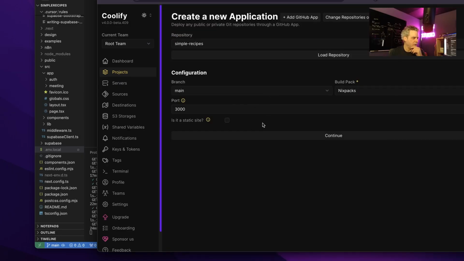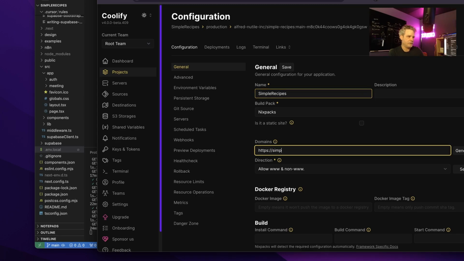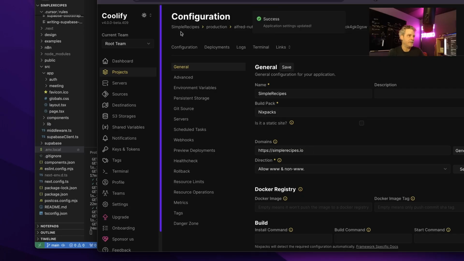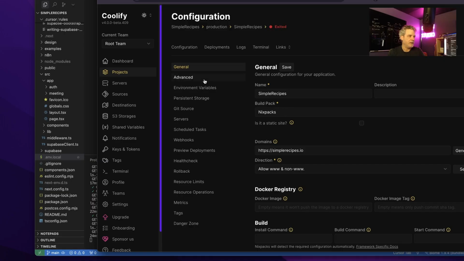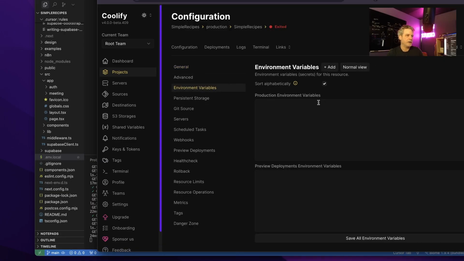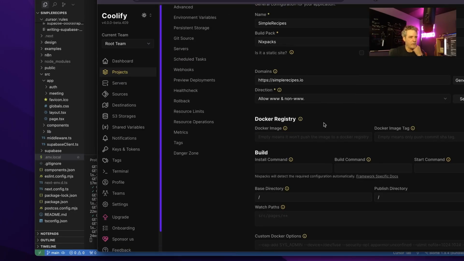Now, I don't have a TOML file. I have one from another project. I might grab that. Let's just try to run it without doing that and see what happens. The name of it is going to be Simple Recipes. I already have a URL for this, simplerecipes.io, and all I did was point the IP to the IP of this server. Now we can just push to that server. Then I'm going to tell it, let's see here, environment variables. We're going to do preview builds as well, and that would be cool. And so here we are, we're ready to go.